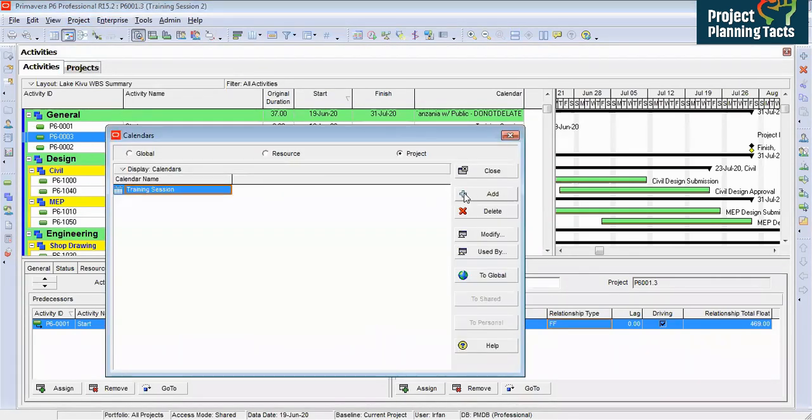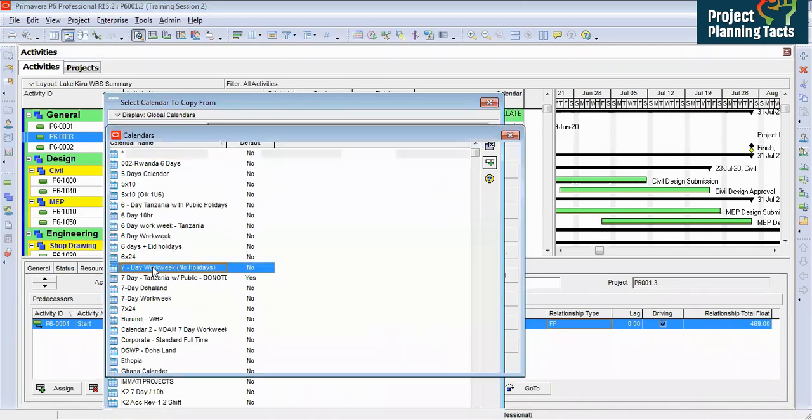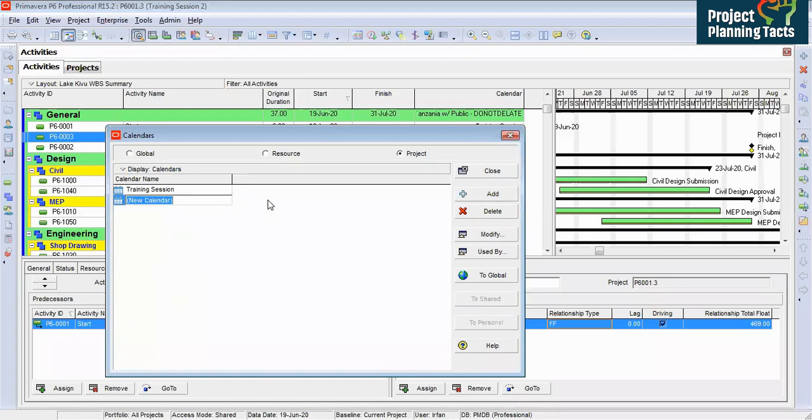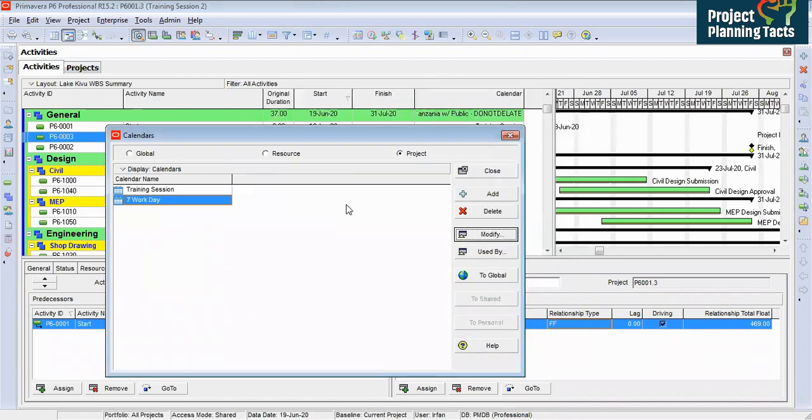So I am going to add 7-day calendar. Now you have learned how to add calendar, so I would say 7-day calendar, 7 work day. We are going to modify and check if everything is okay. Yes, everything is okay. If you see, there is no any holiday showing and there is no any non-work day showing like Sunday. Click OK, close.